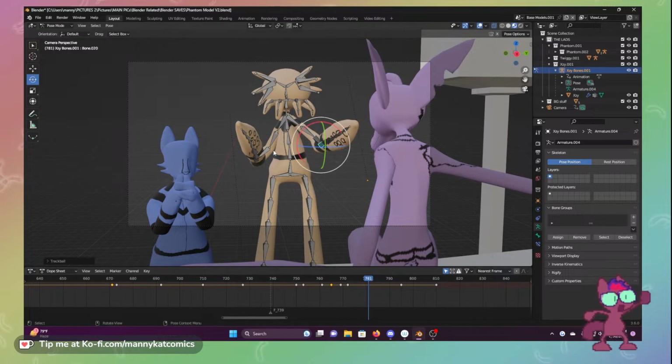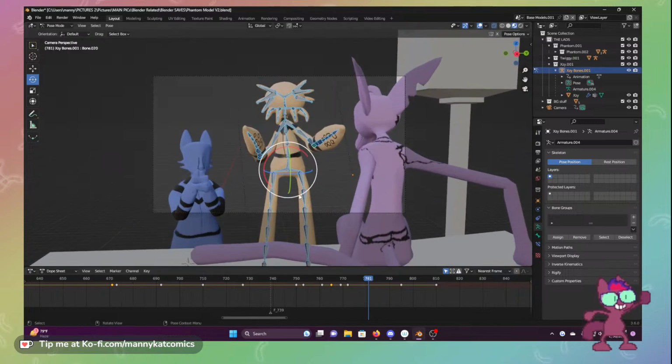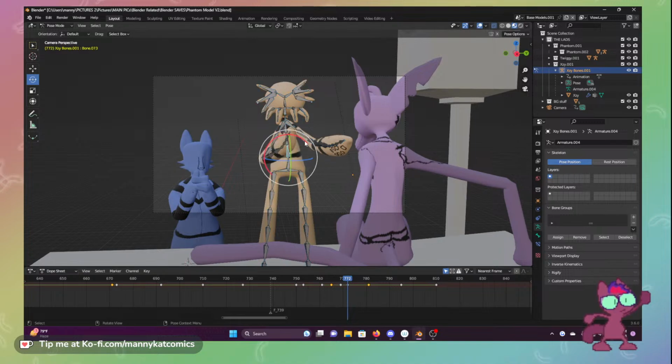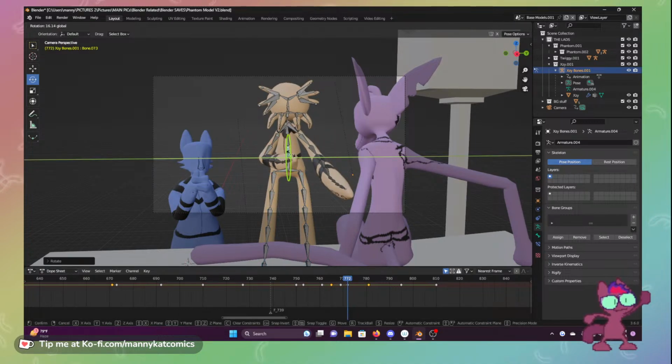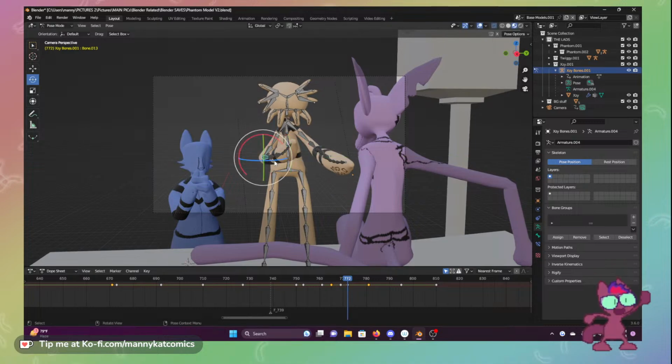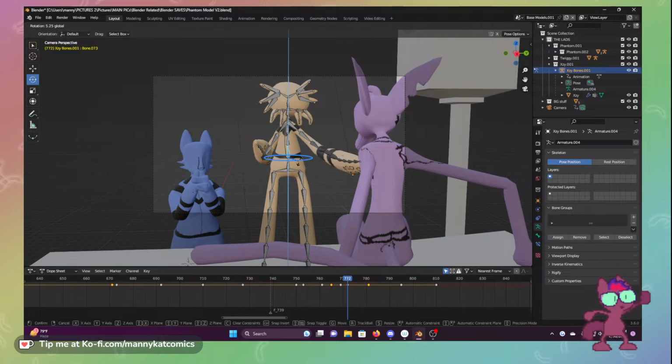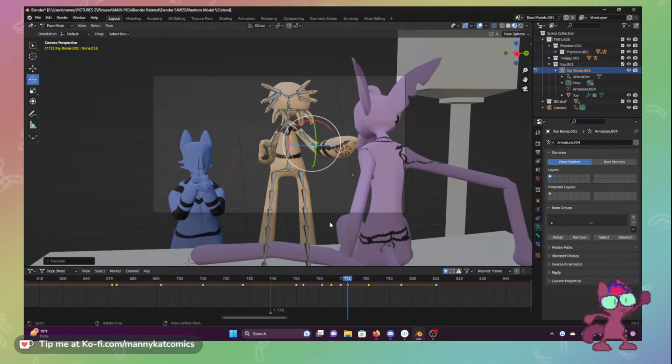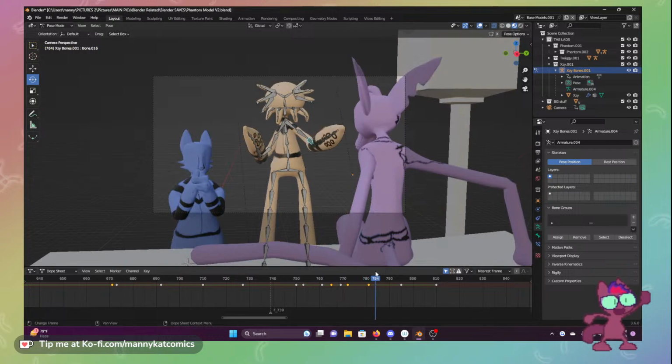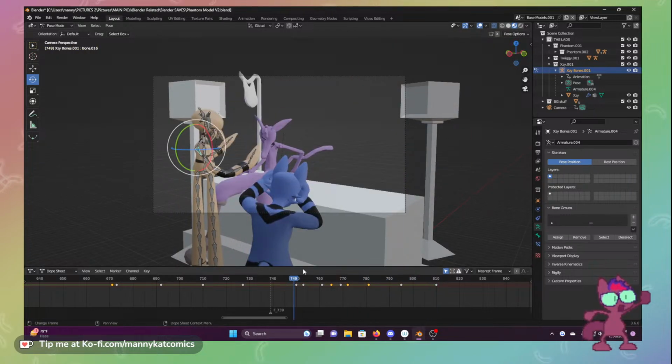Oh, yeah, we gotta get him still, like, mid-push here. Oh, actually, that works.